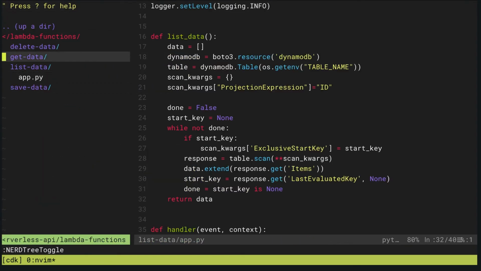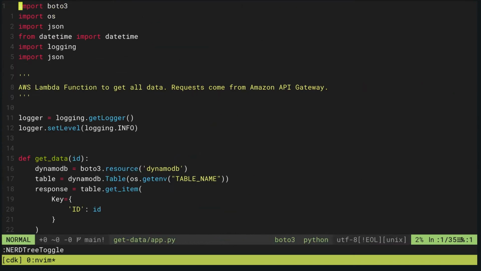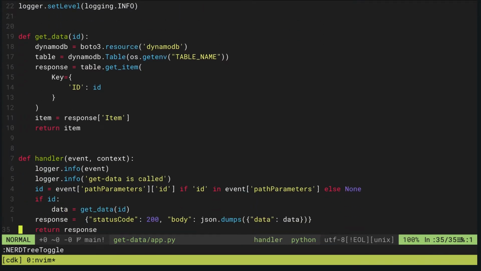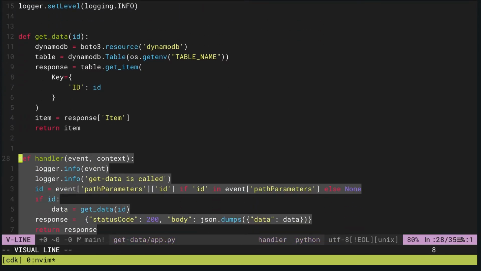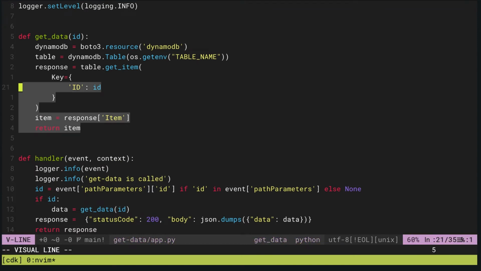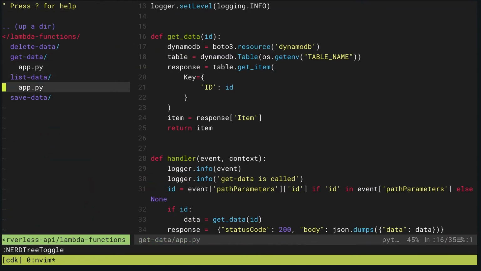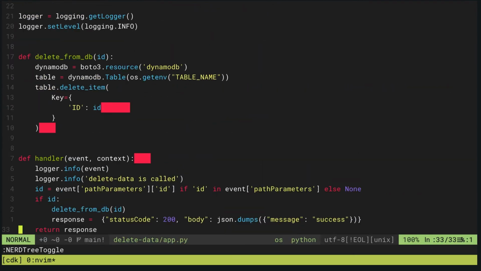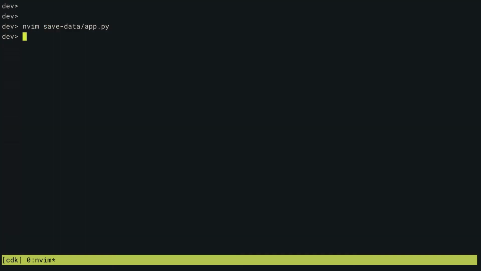To get specific details from the database, we can pass the ID into getData function. Here, our app performs query into DynamoDB to load all the details based on the ID of the data that we like to get. Lastly, to delete the data, we also have delete data function. And this function will delete the data based on the ID that we pass as input. Now we know all the functions to run our API.